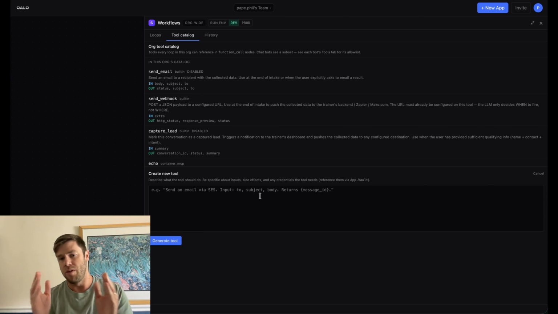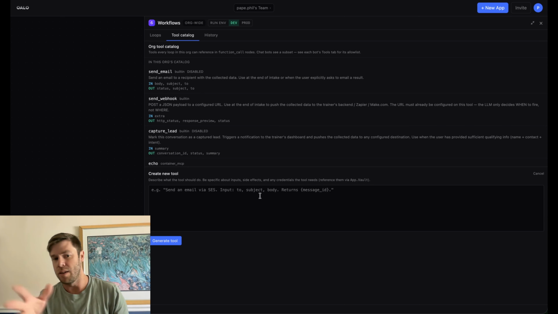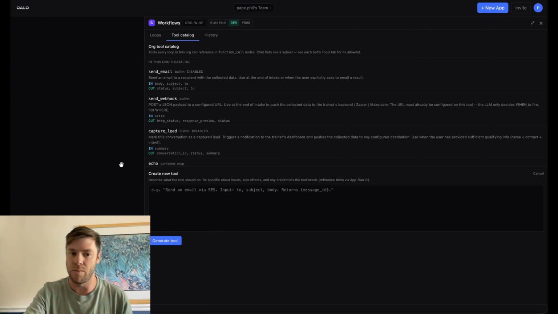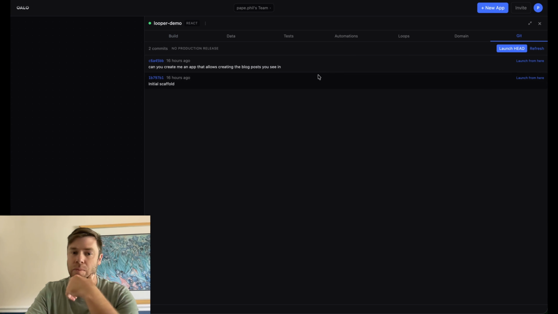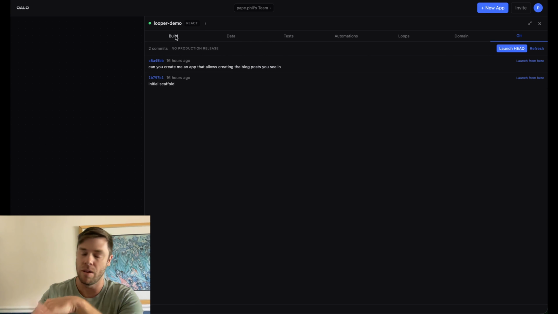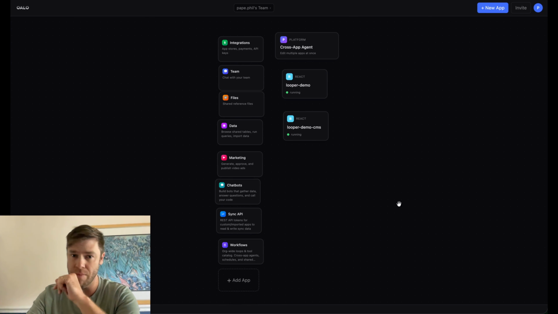And by the way, if you don't like the code that the LLM generated, and you're more of a technical person, everything in here is backed by Git. So you can always change all that. Even all the apps, every prompt is committed to Git, so you can always go backwards. So that Git flow is kind of built in.